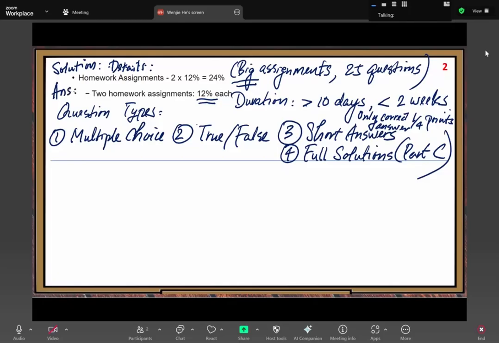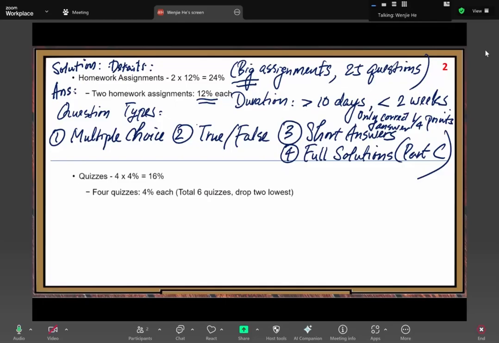So when you see different words, you need to know what specifics are expected. Okay? All right.